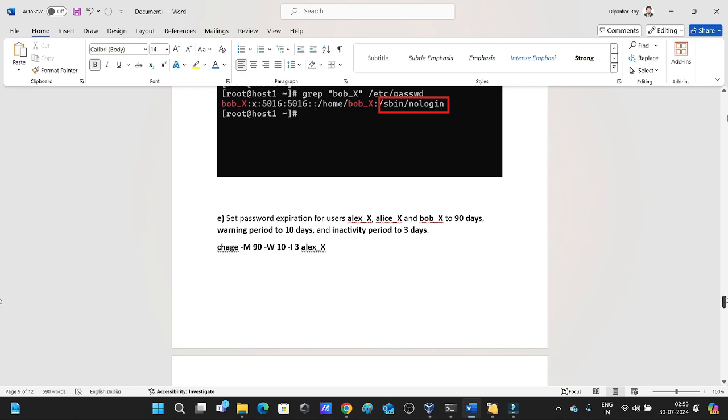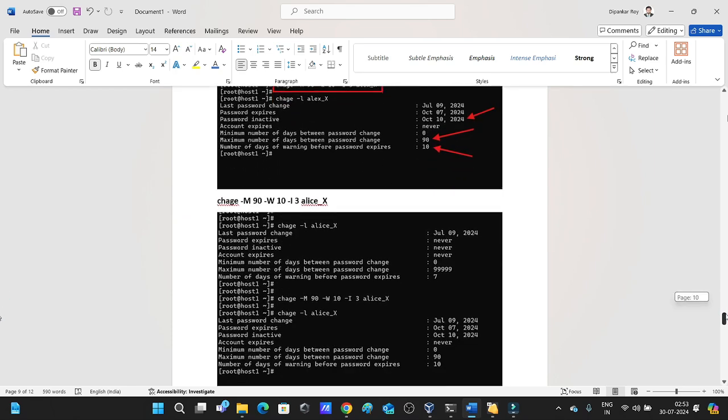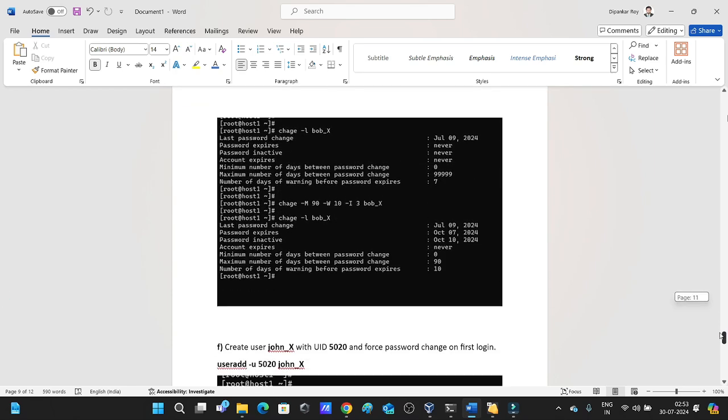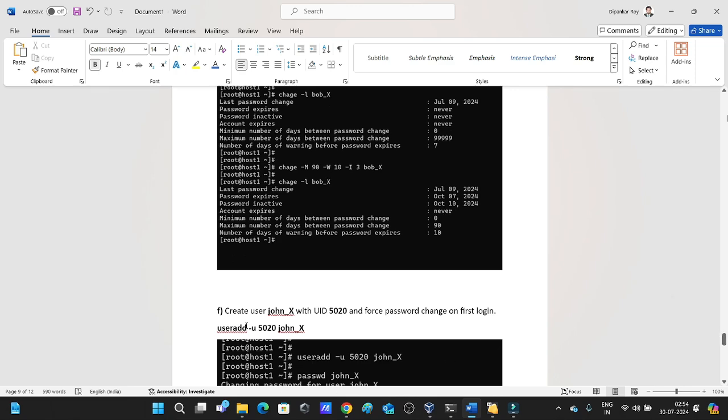Our next question is: create a user called John with UID 5020 and force a password change on first login.